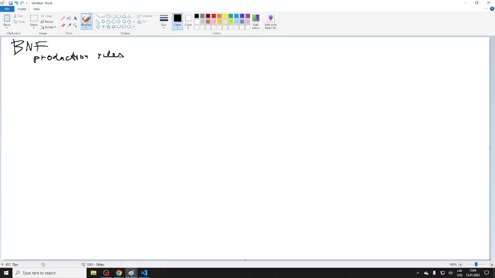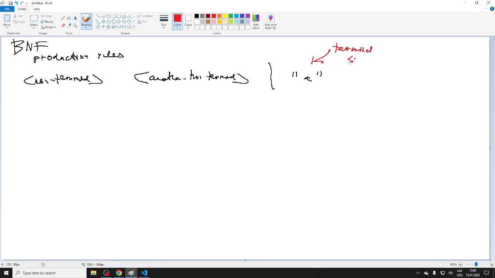So a non-terminal can be replaced with another non-terminal, or it could be replaced with a terminal, something like, say, A. That's a terminal symbol.